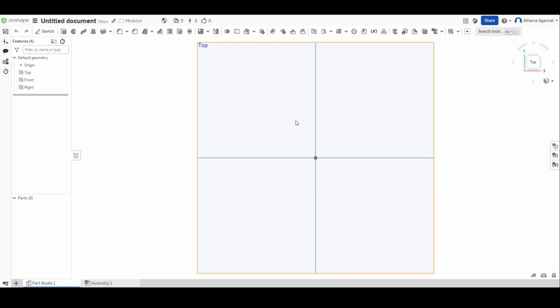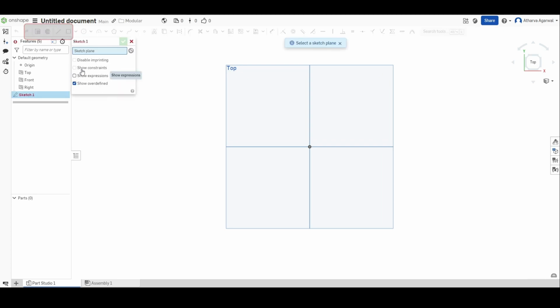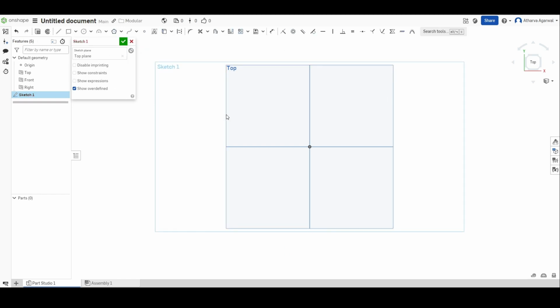Let's start off with creating a sketch. To create a sketch, you will need to select the sketch plane. I've selected a top sketch plane, but you can select any one you want. Do not click on the tick tab yet, as that will confirm the sketch. Over here, you can see how we can create lines. Through these lines, you can create any shape you want, and this is basically going to be your template from which you'll be building ground up.